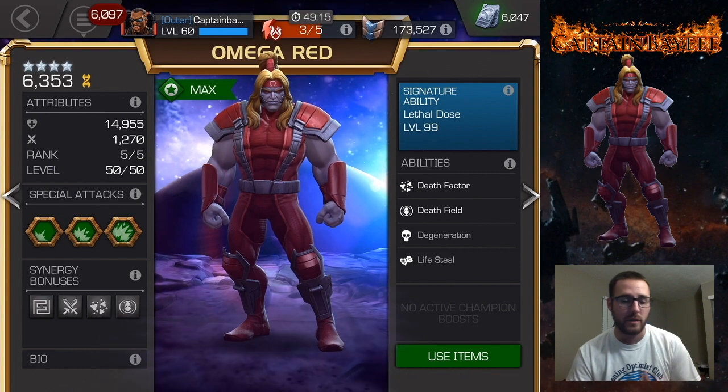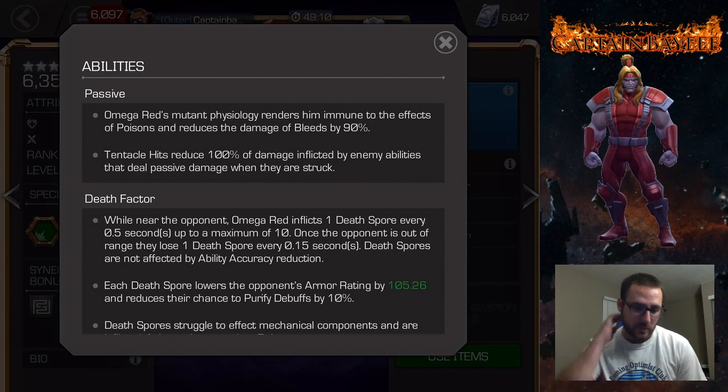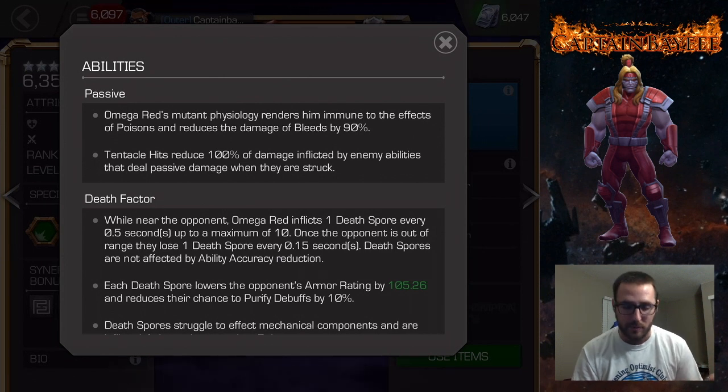Keep in mind, he is a 4-star at rank 5, level 50, and we'll start with his passive ability. Omega Red's mutant physiology renders him immune to the effects of poison and reduces the damage of bleeds by 90%. So he's completely poison immune, and bleeds only deal 10% of the damage they would have been. Tentacle hits reduce 100% of damage inflicted by enemy abilities that deal passive damage when they are struck. So with things like Electro, when you're hitting him, you won't take damage there.